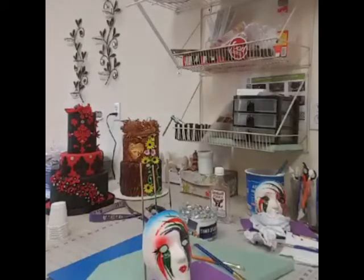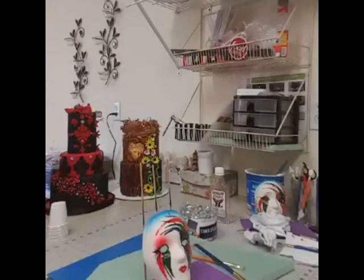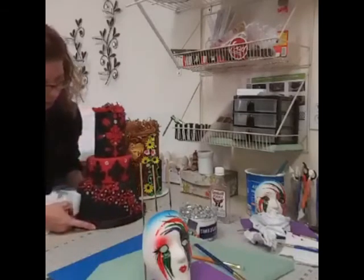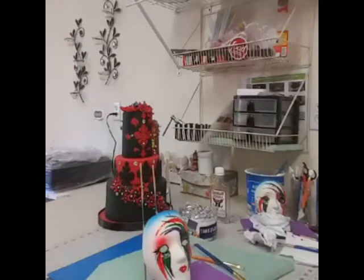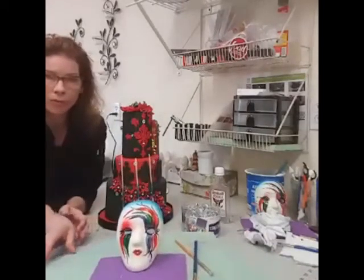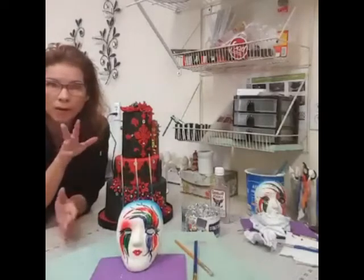I don't have a cake made in particular for Mardi Gras. But I do have this, can you guys see way over here? You can. I do have this red and black cake dummy I did last week, just to kind of give you an idea. It's a cake dummy, it's not an actual cake. But put the two together, put the mask in a different version maybe of this cake. Couple of those big ostrich feathers.